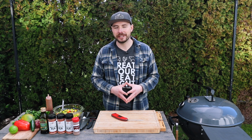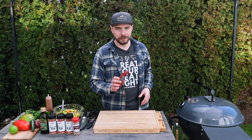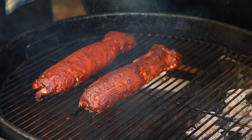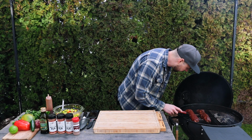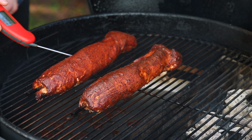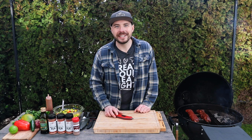I went ahead and let our pork tenderloin continue to cook for about another 10 minutes and our internal temperature now is sitting at 140 degrees. So I'm going to open up the grill and just confirm our temperatures. Oh, it's got an amazing color. I love that. Okay, I'm going to put this into here. And to be expected, we are reading 140 degrees. So I'm going to pull these off the grill, let them rest for a little bit, and then we'll get ready for the taste test.